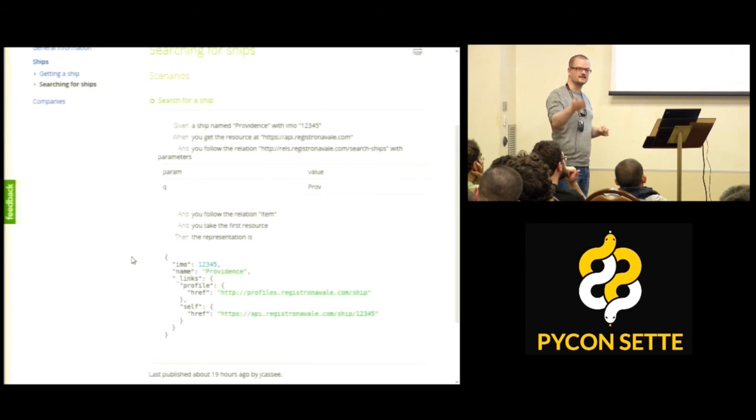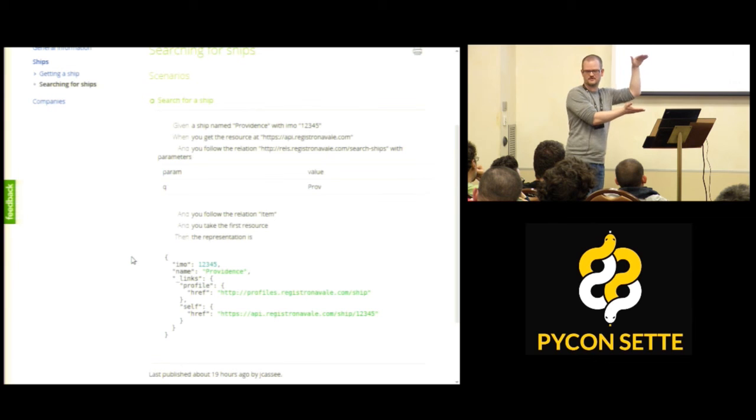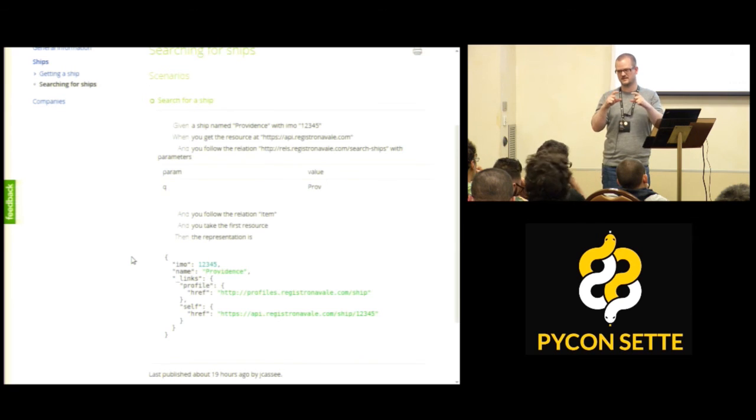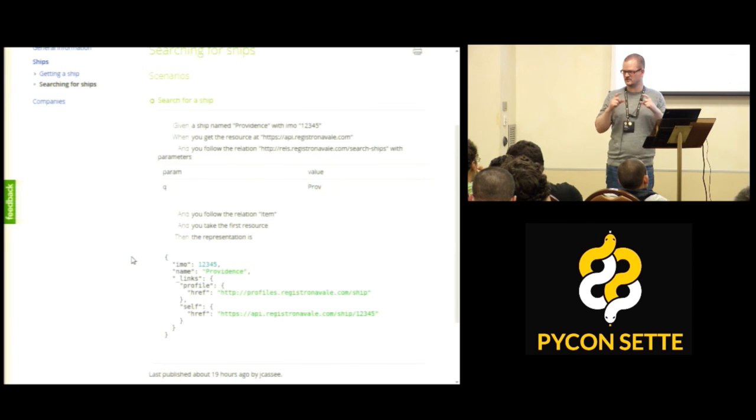And you then follow the item relation because the collection has these items embedded. And then you take the first of those resources, and this is the representation. This is the ship that you searched for. And so in this way, the documentation is kept in sync with the implementation because it's always tested.